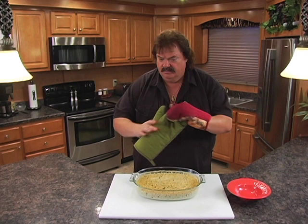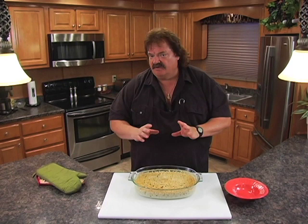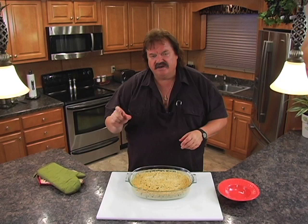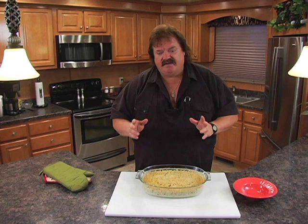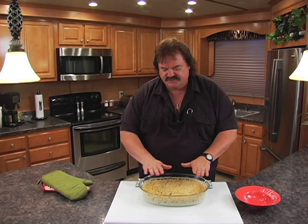And there you have it, fresh out of the oven — corn casserole, Deb's recipe from the family reunion. That's white corn, about five or six cans, enough to bring it up to about three-quarters full in your casserole dish. Drain the corn first. One eight-ounce package of Philadelphia cream cheese and two quarter-sticks of butter — half a pound — melted in the microwave. Pour it in and whip it into the corn until you get it real nice, almost to the consistency of macaroni and cheese. Then one four-ounce can of diced jalapeño peppers — pick some of the seeds out — mix it in, pop it in the casserole dish, 350 degrees for 35 to 40 minutes until it gets firm on top. All you need is a bowl and a spoon.